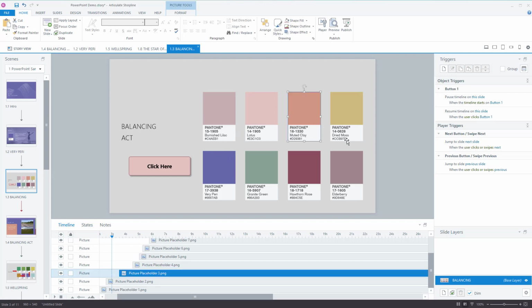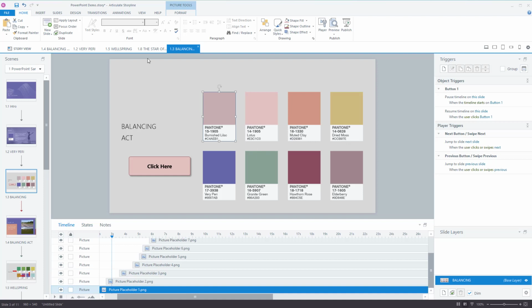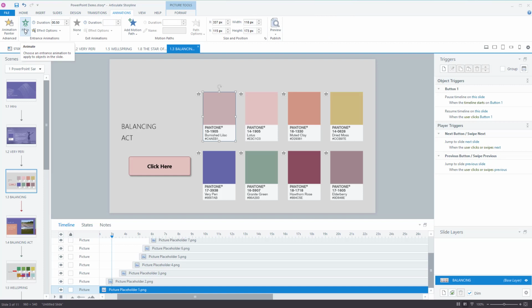Something to note here is that Storyline in this scenario doesn't particularly like animations when they're applied to these objects. So if this object had an animation, such as it flying in, which is what I'm going to show, then often it likes to just repeat it, so it will show the animation twice, which doesn't look very good. But let's experiment and see if it does it this time as well.